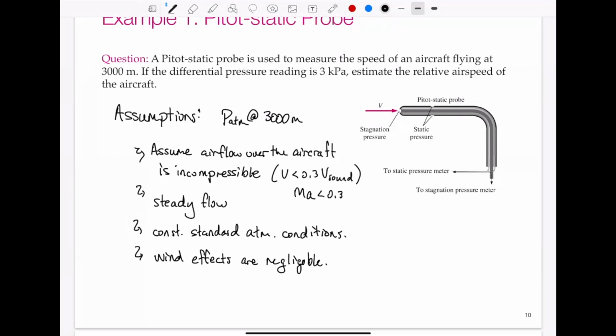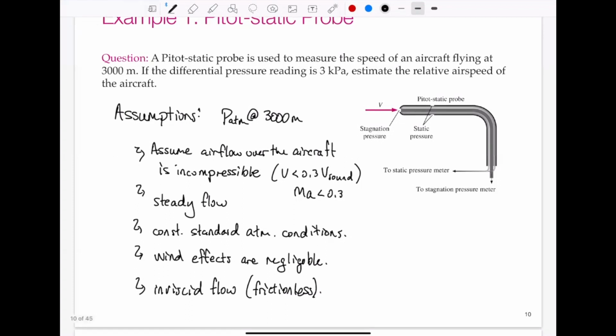The wind is directly along that vector that's shown, V. We have incompressible flow, so we're not flowing through the air too fast. The aircraft isn't moving too quickly. The flow is steady, so there's no wind fluctuations. And yes, good last one, it has to be inviscid. Good. So those are our assumptions for this analysis.